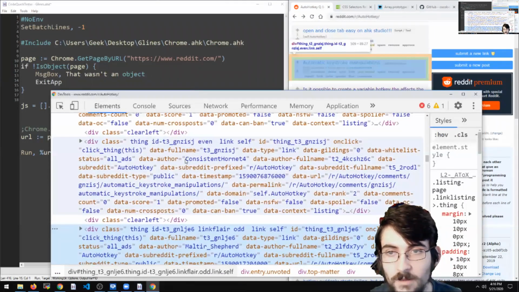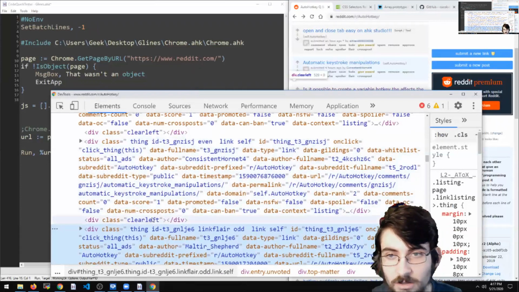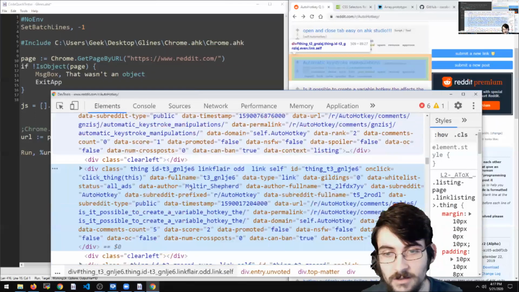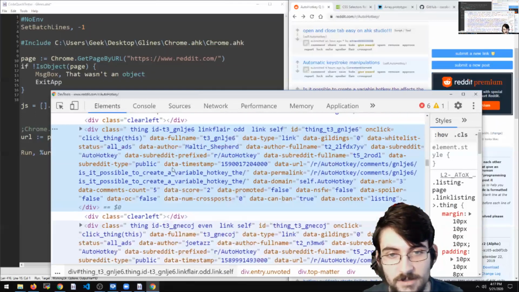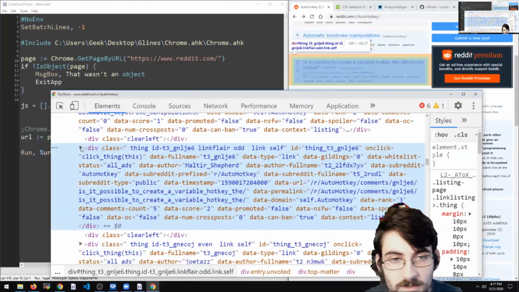You'll see there's this really big div here, and in between them is this div called clear left. And there's just a bunch of these in sequence. So looking at one of these divs, we'll see what data we have available on it.